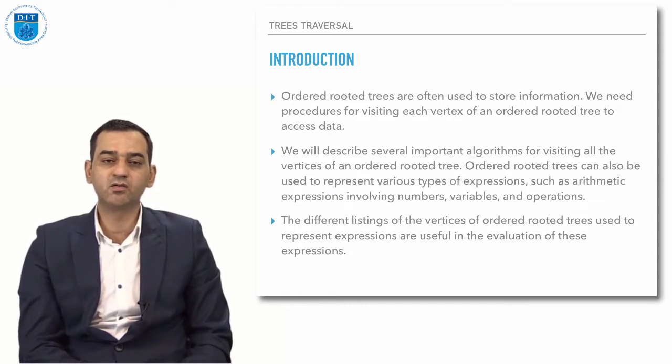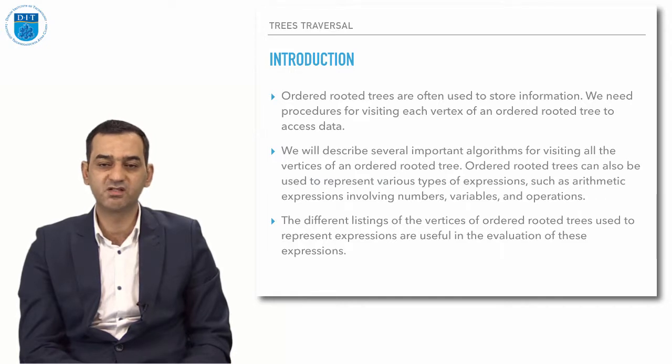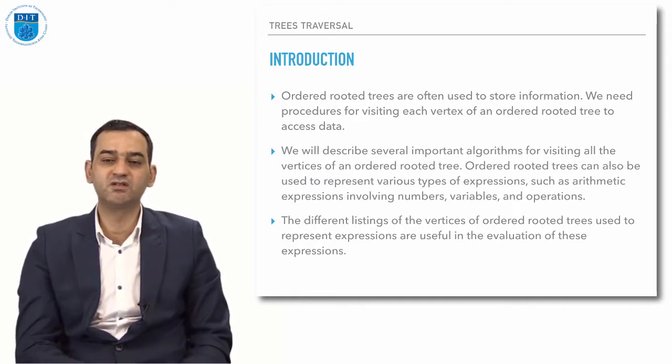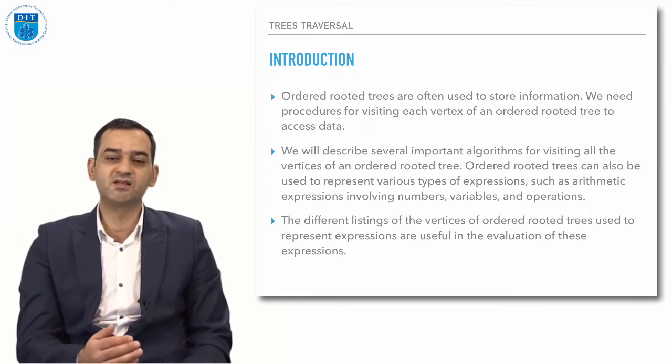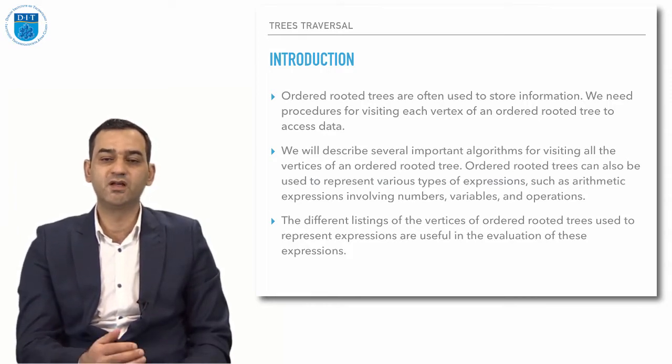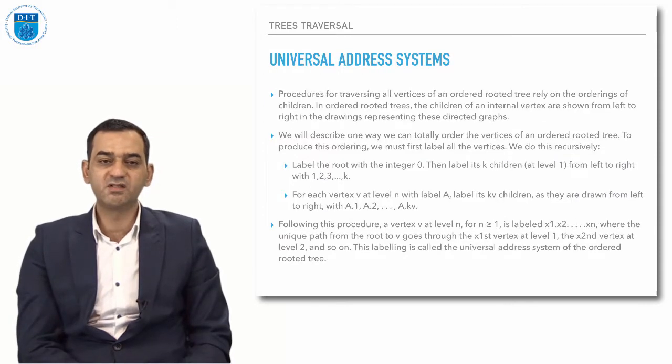Ordered rooted trees can also be used to represent various types of expressions, such as arithmetic expressions involving numbers, variables, and operations. The different listings of the vertices of ordered rooted trees used to represent expressions are useful in the evaluation of these expressions. Procedures for traversing all vertices of an ordered rooted tree rely on the orderings of the children.